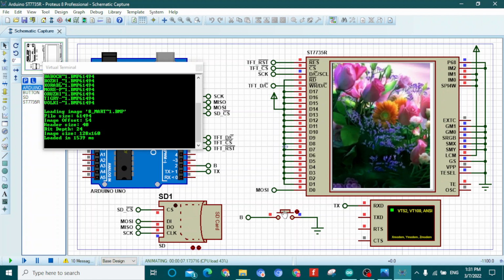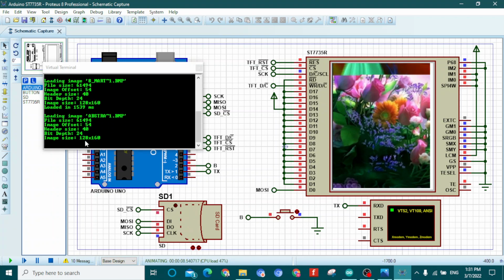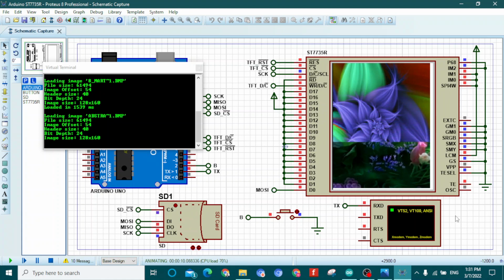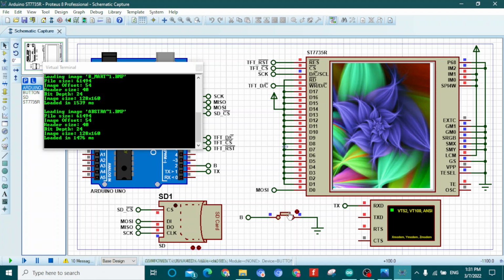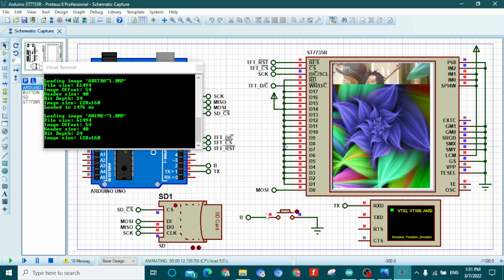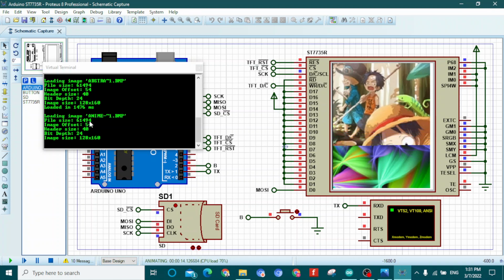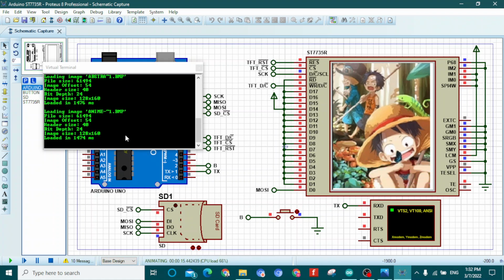When you press this button and hold it and let go, it will change the image. As you can see here, it's loading a different image, and also showing here abstract, and it will show the abstract here. If you want to display a different image, then press again, and it will show a different image, and it will also show the progress here that it's loading the next image. Now it's done displaying an image. Now press this button again, and it will display a different image again.